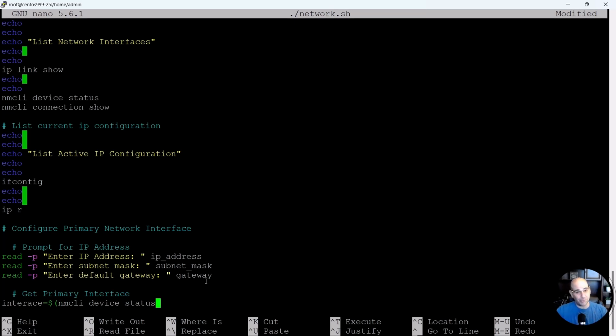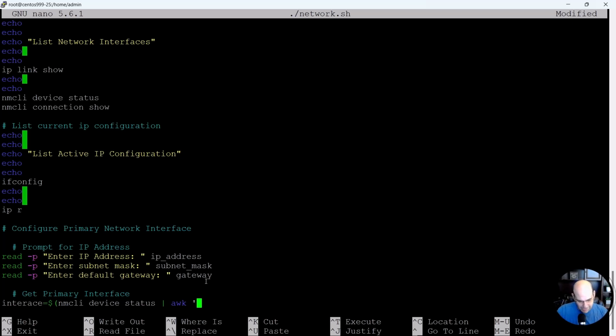Now, if you remember before, when we ran this above in the script, it listed the existing network interfaces, of which the very first one was our primary network interface, ENS 192. So what I'm going to do is I'm going to tweak this just a little bit. What I'm going to do is I'm going to ask the system to sort through. Now, again, I don't expect you to memorize this, really, if I'm being perfectly honest, because I know that some of this stuff is going to be new to you. Essentially, what I'm doing here is let me actually finish typing the command.